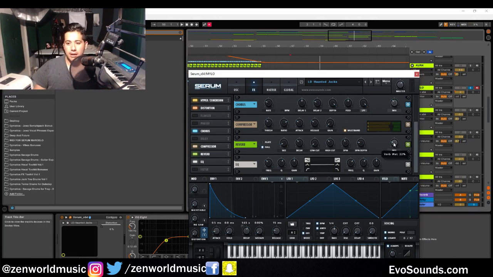Now the reverb is going to be just a hard reverb. Should be there by default again, guys. Size is set very low at 6%. Decay is set at 4.7. We're going to have a high cut of 35%, low cut 0%. I think this is pretty much set by default. Also, the spin and spin depth should be by default, but if they're not, just make sure you have it set right. The mix is at 22%.